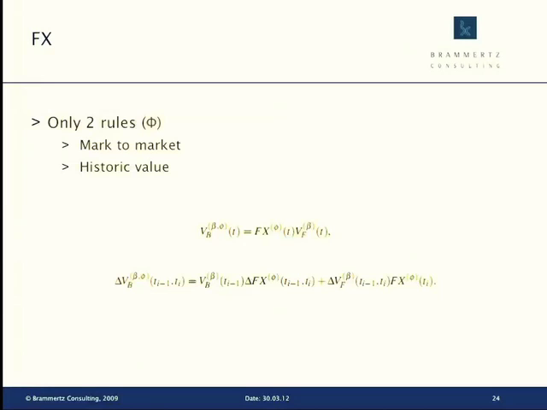So the total value change is given by the value change due to the FX rate and the value change inside due to the bookkeeping rule it has in itself. So these are the two components, and there's again a little cross-section, where you have to make sure what you allocate to what.